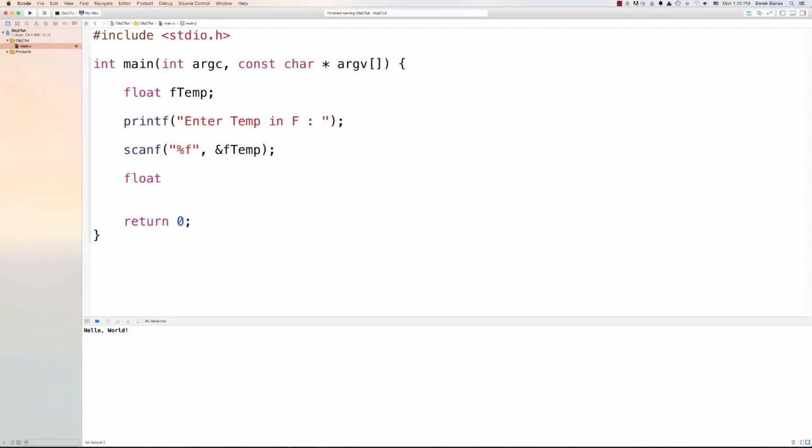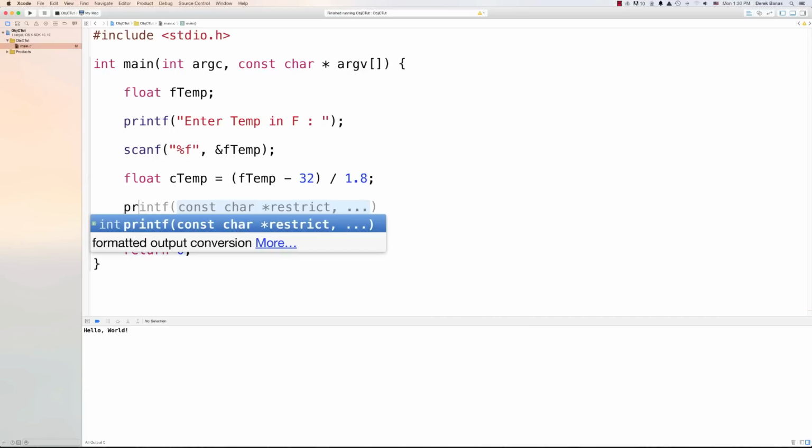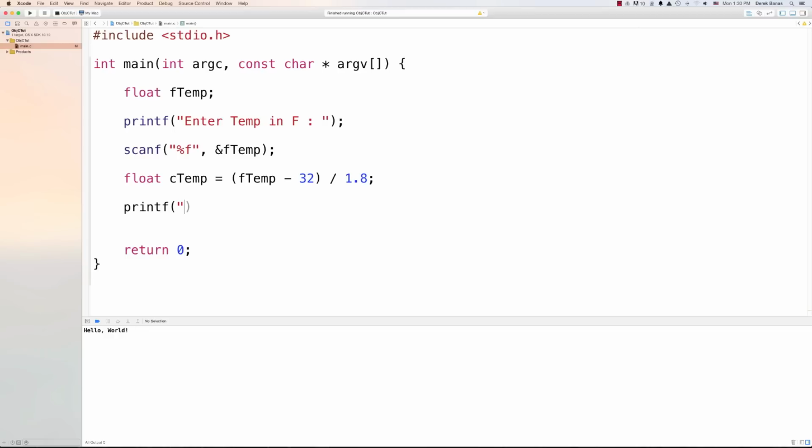Now we can create another float, and this is going to be ctemp, which is going to represent Celsius. Here I'm going to perform a little bit of math. I'm going to get the Fahrenheit temperature, subtract 32 from it, and then divide by 1.8. And that is how we perform subtraction as well as division. After I created that, I could then use printf and define exactly what I want to put here. I want a float with one decimal maximum, then the f, and degrees Celsius. We'll throw in a new line as well.